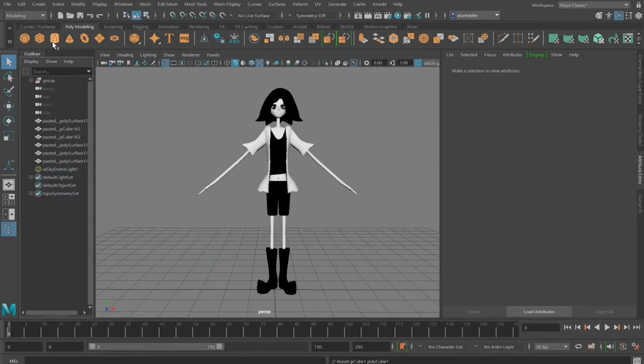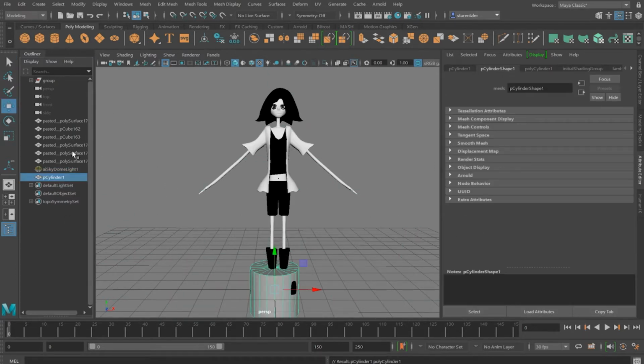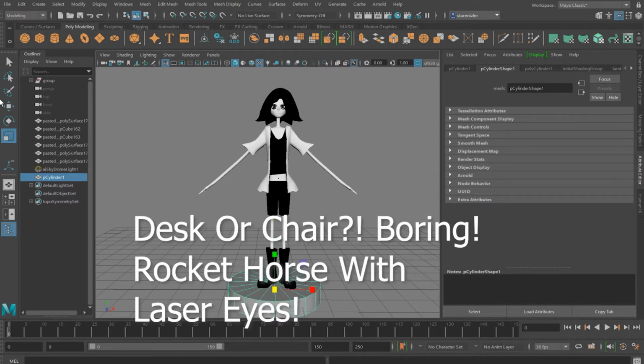I'm going to make a pedestal. It's not required. It's just something you do because it aligns with what everyone else does. And your pedestal might be something more unique than this. Maybe it's a desk or a chair that's gripping onto the last space pack.